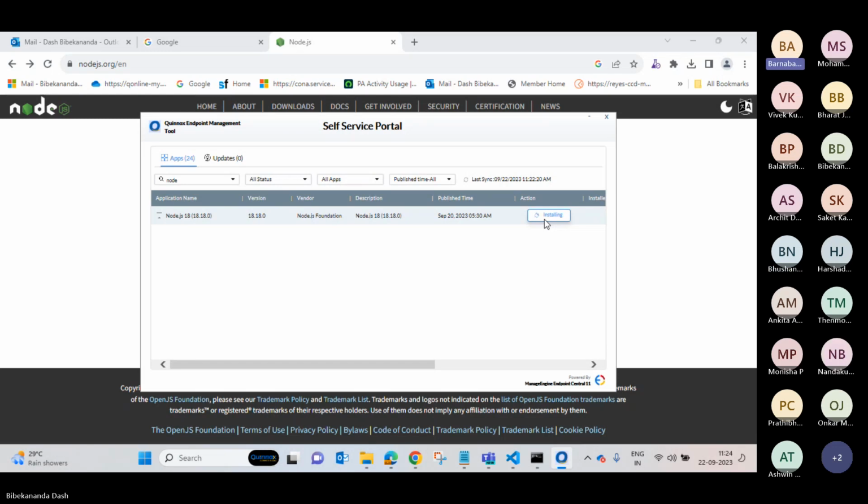So you say this is the best practice? Yes, within the company environment, that is the only practice I would say. If it is your personal machine, you can open it from the internet and just do it. You don't have any policies created there, and you won't have any self-service portal for a personal machine.